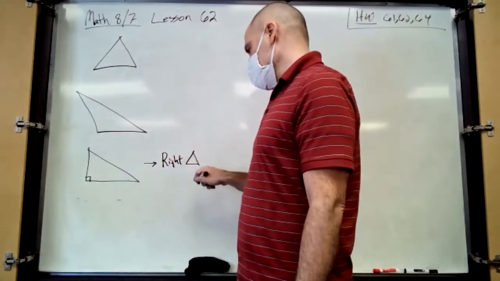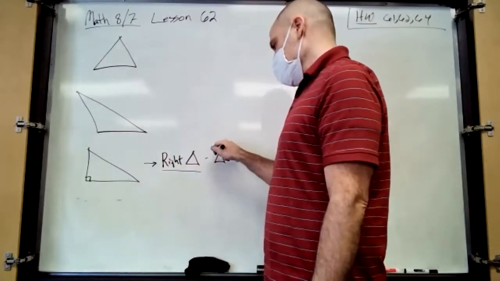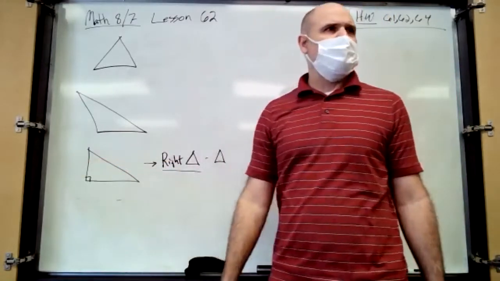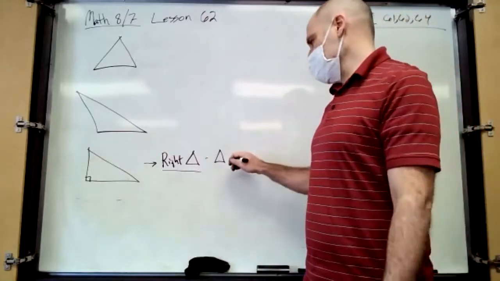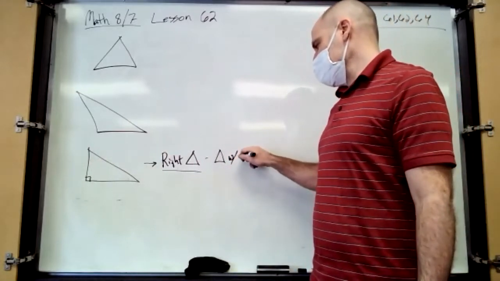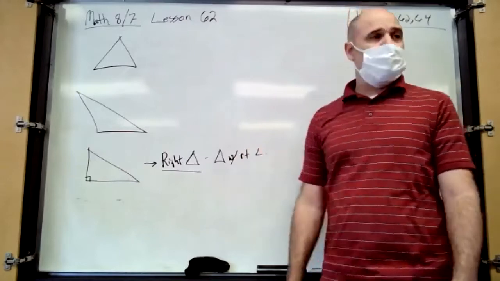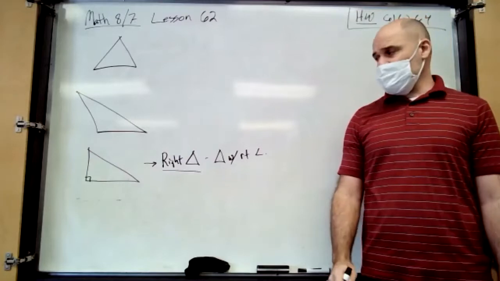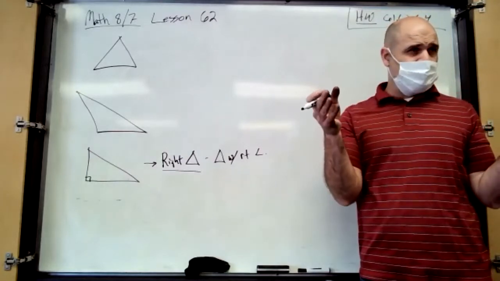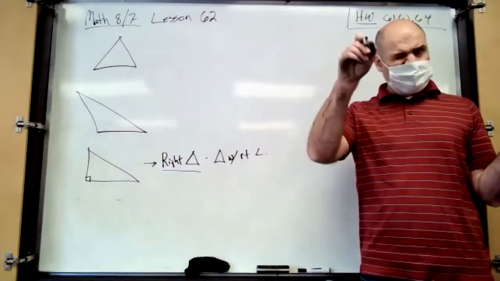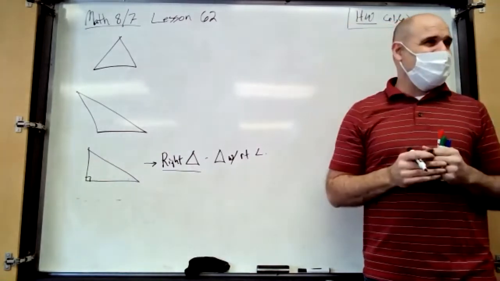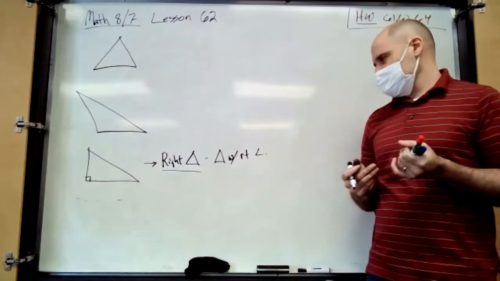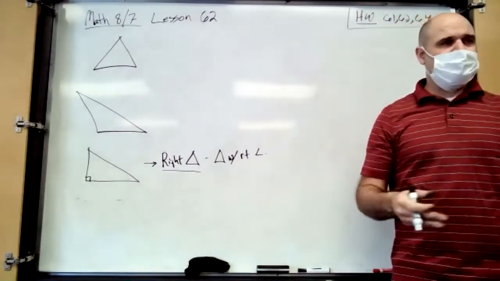Why is it called a right triangle? It has a right angle. Yeah, it has a right angle in it. Okay. Now, what are the other two angles? Those are acute angles. So a triangle with a right angle, that's a good way to define a right triangle. Can you have a triangle with two right angles? No, because they won't connect, right? So you can only have one right angle.